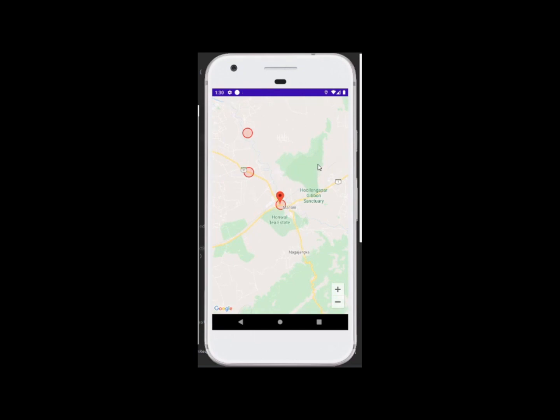Again, as soon as you exit that hotspot, another notification "You are safe now" will pop up on the app.